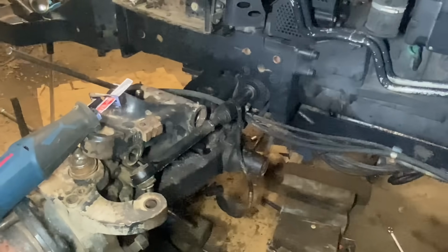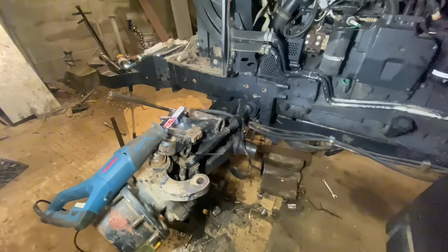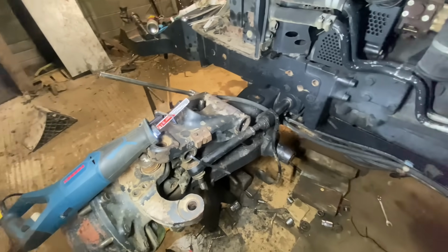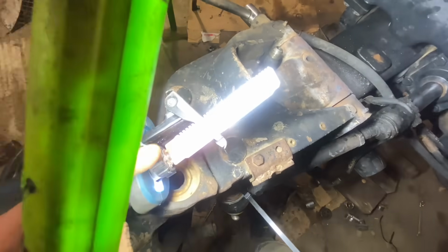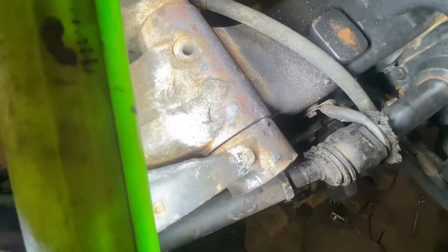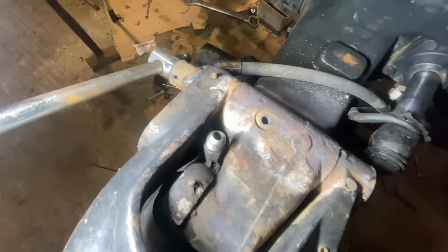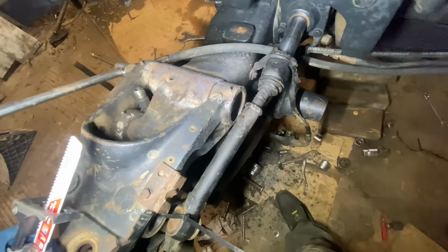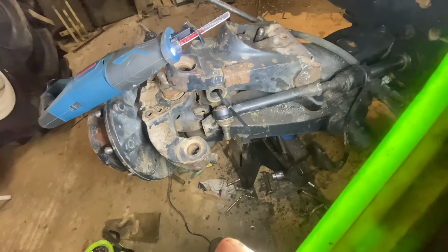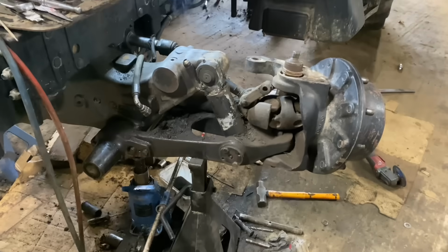So you will have seen us at the other side getting the pin out, which was absolutely no bother. But this side, oh no, this isn't coming out too easy. So I'm after getting some blades here now for this saw. We're going to try and cut down there. We've heated it. We welded it. I cut a socket and welded it onto the end there to try and twist it. We've done everything. The next step will be to take the front axle off and press it out. But we'll try and get away without that if we can. So I'm going to try and cut it out here now.